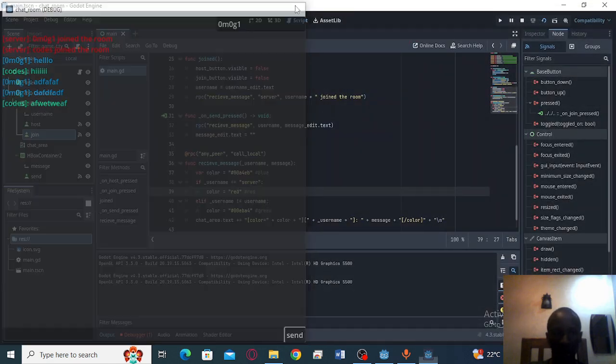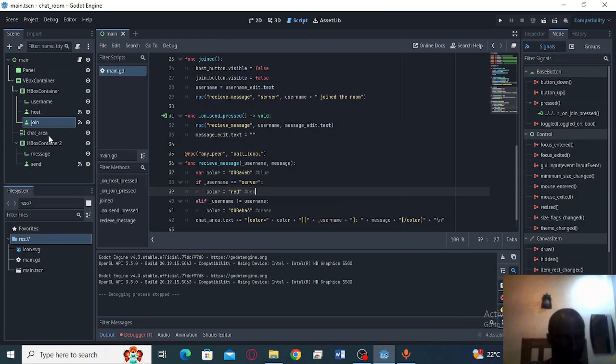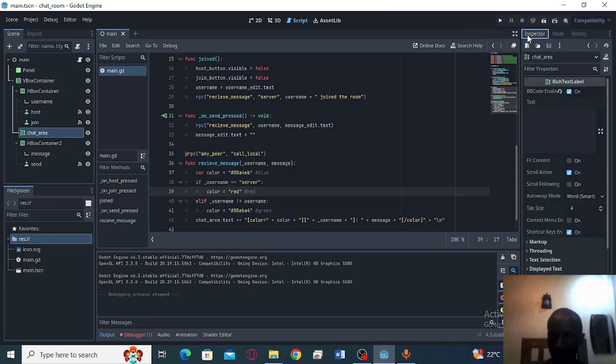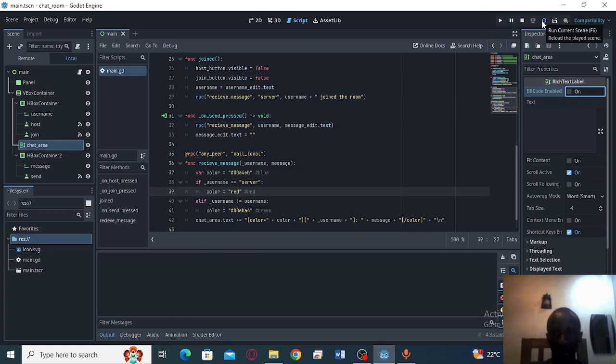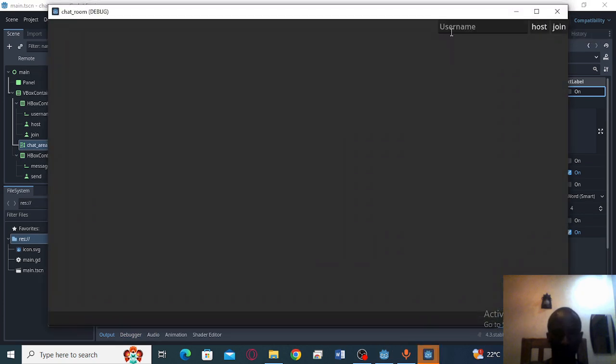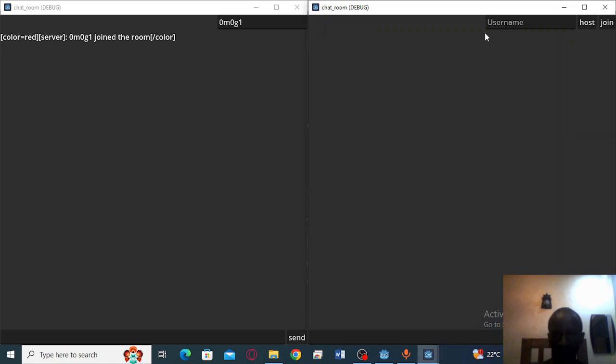Oh, also, if you want to see the BBcode itself, before I finish, you can just come here and close BBcode. You can disable the BBcode, and then you can run our scene. So if we write our username and then we host, we can see color is red for the server, and then join the room, and then we have our closing BB tag. And then let's move this to the left, that to the right, and then we can write here codes.